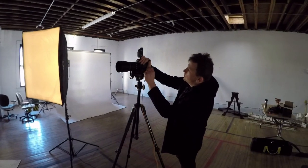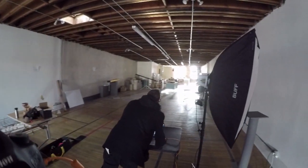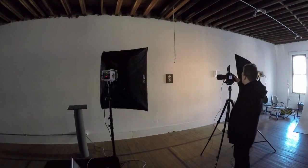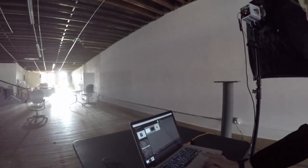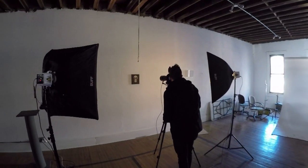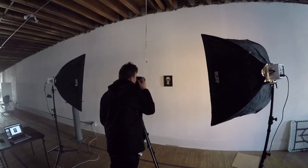I have tethered my camera to my laptop using a mini USB cord. I am processing the photos using Adobe Lightroom using the tethered import option in the file menu. While not a necessity, shooting tethered is helpful because it reassures me that I am on the right track by showing me the images on a larger screen in real time. There is no minimum or maximum number of images you should take, but you should try to show off your work comprehensively in the most efficient way possible.